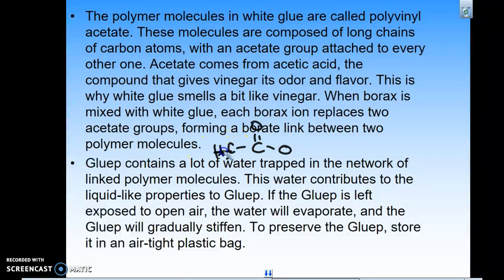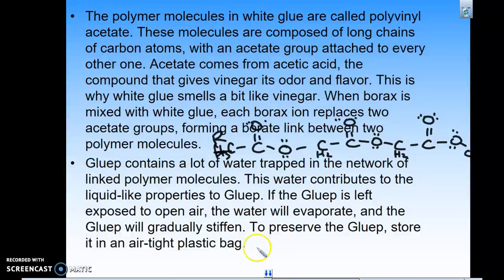So this is going to change into a bunch of carbons. And then we're going to link this to another molecule. And you can see I just keep this going, okay? And again, you'd need to fill in all these lone pairs. And that carbon's good. That one needs two. That one's good. Okay, and this is just going to keep going and going and going. So this is polyvinyl acetate.